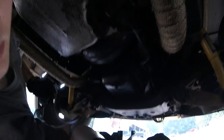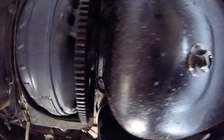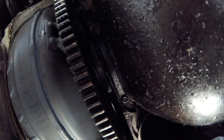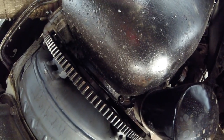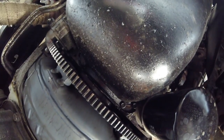Definitely got a bit of oil up in here. It's probably back that far just because it's flinging everywhere. Oh, that's hard to tell if that's the rear main or the oil pan. I'll have to start it up and watch it.